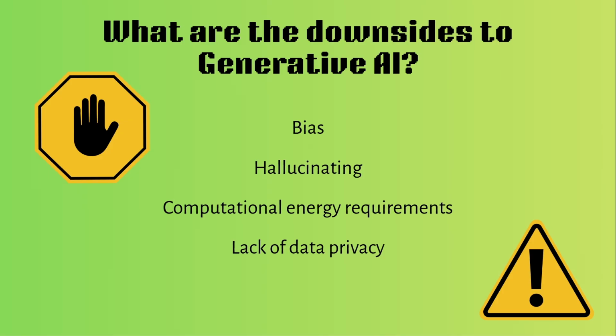Generative AI also requires massive amounts of energy to produce results. They are actually building large energy centers to help combat this rising issue. Last but not least, there's a lack of data privacy. So whatever you put into generative AI, know that data is not necessarily private or protected. This is still being worked on as we speak. Our government has still yet to make its own AI policy.